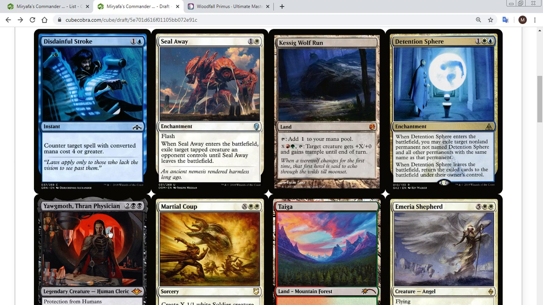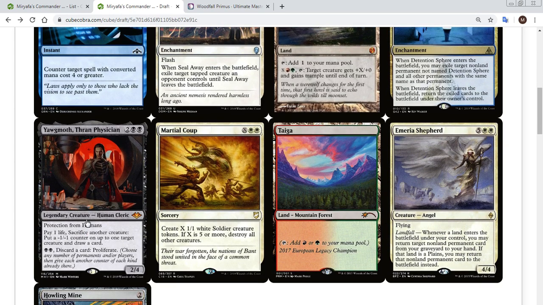Detention Sphere. It's Detention Sphere. Yawgmoth is a somewhat recent addition. I haven't seen him in play too much, and I haven't seen the Aristocrats archetype be played too much, so I might swap him out at some point, but we'll see. And then Martial Coup. So this is the first Wrath effect we've seen.